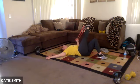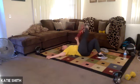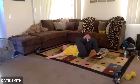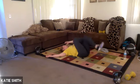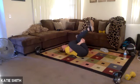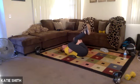I'm going to take one more big, deep breath in here. We're going to bring that leg back up to the middle. We're going to bend it over that stable leg, like we're crossing our legs in a chair. Let go of that hand and lift that leg up toward your chest, pulling on the back of your thighs, move that knee in toward your chest. You should feel a nice stretch along the butt cheek and the outer hip.